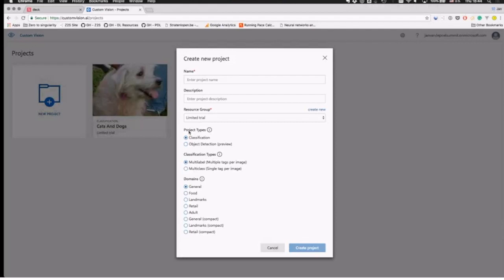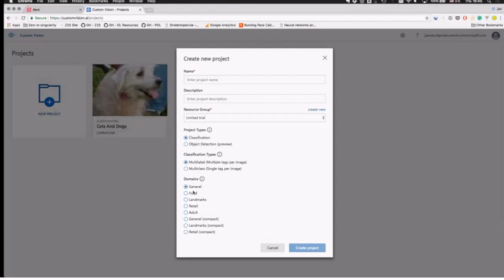You see that object detection is in preview, meaning that if you want to do stuff like image segmentation, you can't do it in the AI as a service yet. That is why I mentioned, depending on what capabilities are available, you might have to roll your own anyhow. If you select classification, then we can do multi-label or multi-class. Multi-class means you send in an image and you get a result back: this is a cat, this is a dog. Multi-label means this image contains a cat, a dog, a number of domains.